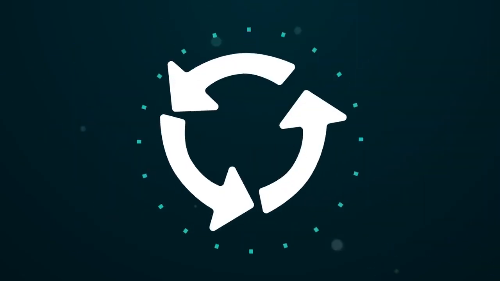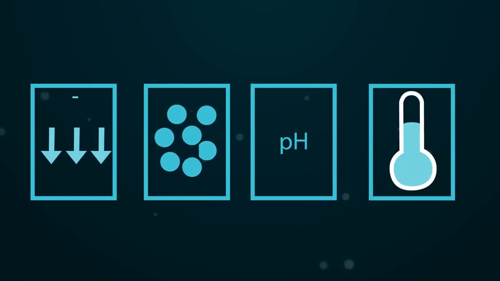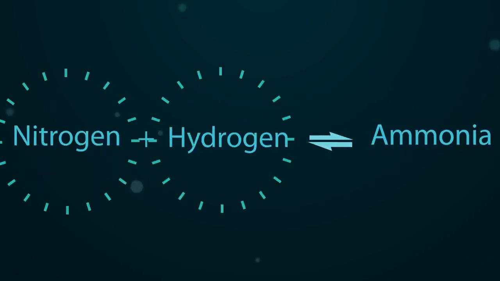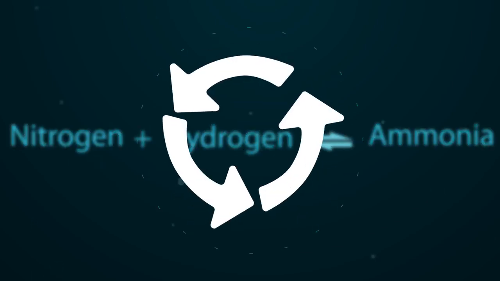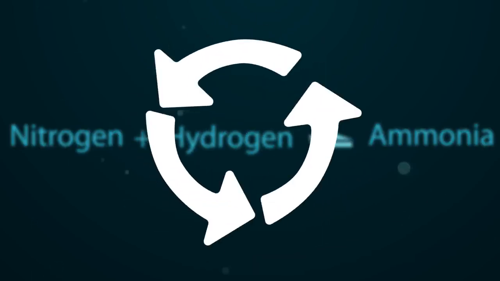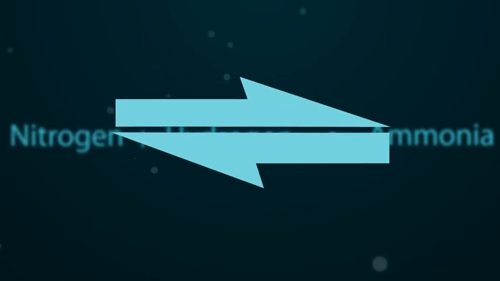There are occasions where a reaction is reversible due to the changes in the surroundings, for example pressure, concentration, pH and temperature. Where this is the case, we draw a double arrow made of two half arrows pointing in opposite directions. This indicates that the reaction can go either way. The formation of ammonia from nitrogen and hydrogen is an example of a reversible reaction. And the key thing here is that you recognise the reversible reaction by the double arrows.